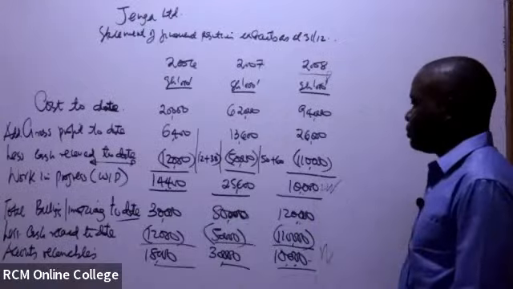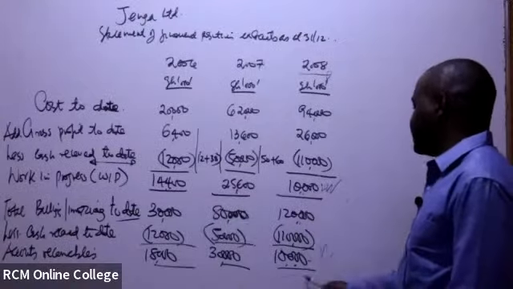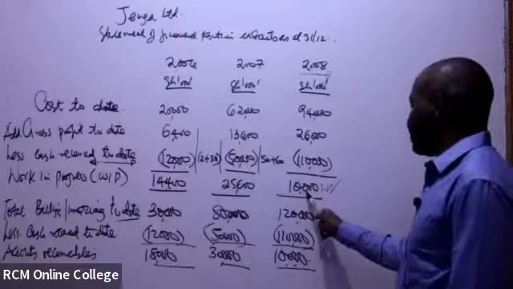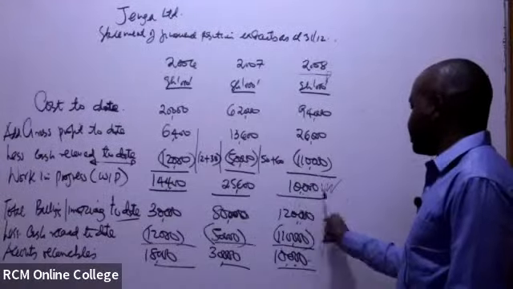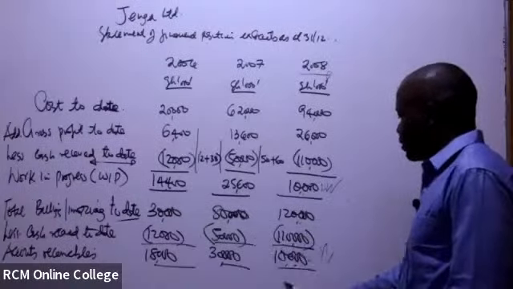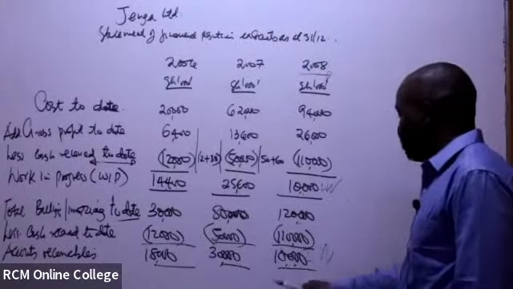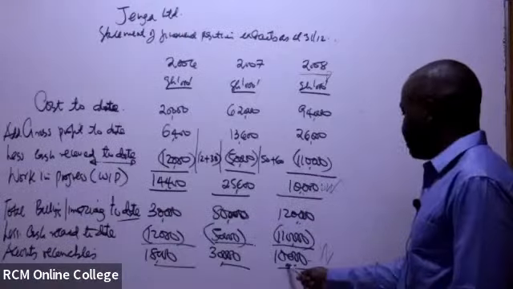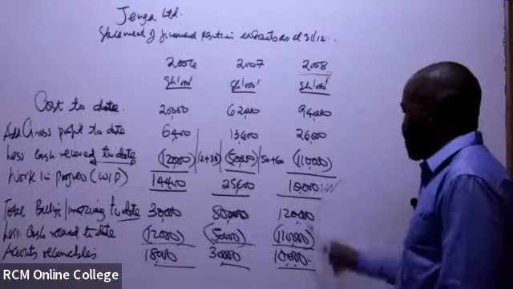So you can see the figures are the same. That's what you'll be able to discover there. You can see 10, 10. The WIP at the end of the final year is 10. They never carried out this work, so they never claimed it from the contract price. Therefore, the accounts receivable, what they have not been able to get from the client by the end of the 3 years, is 10 million, which is the same.